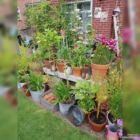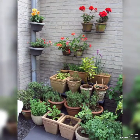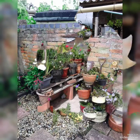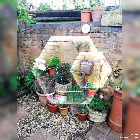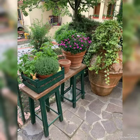You can choose different planters and recyclable items to make these sort of unique ideas, and making these unique trendy styles for your garden decorations will make these ideas more elegant and unique, that others will love to see your garden decorations as a pleasant source or a sitting place.